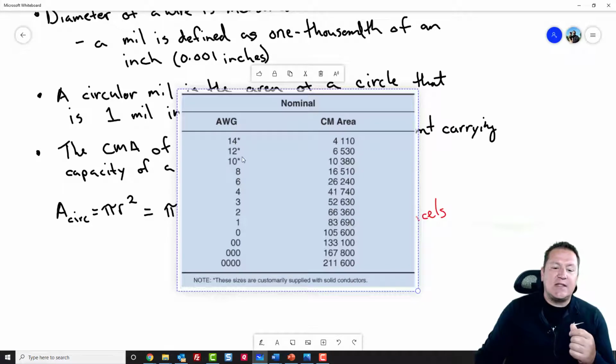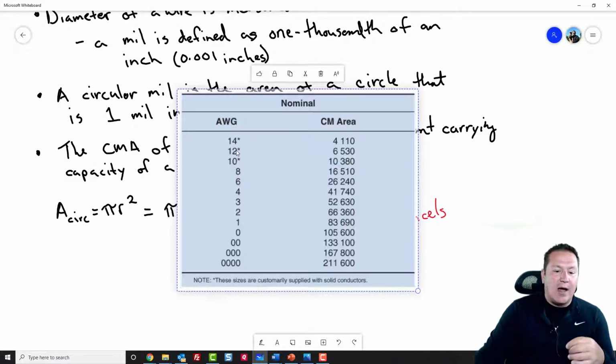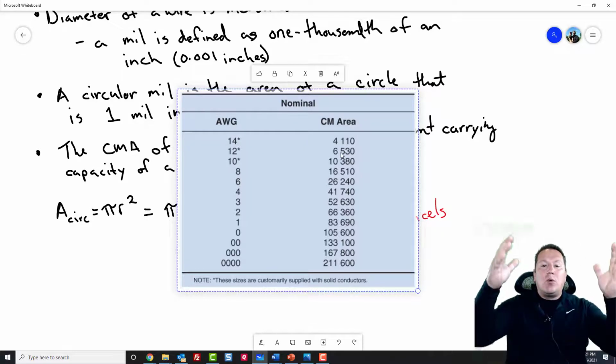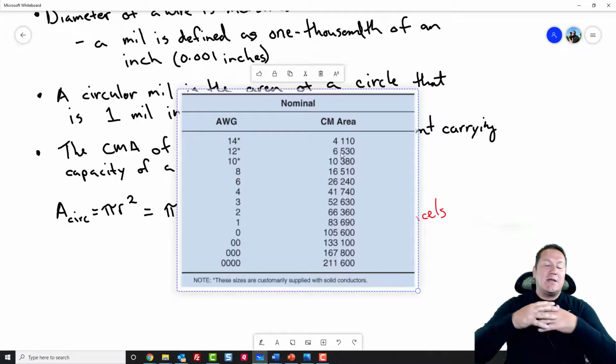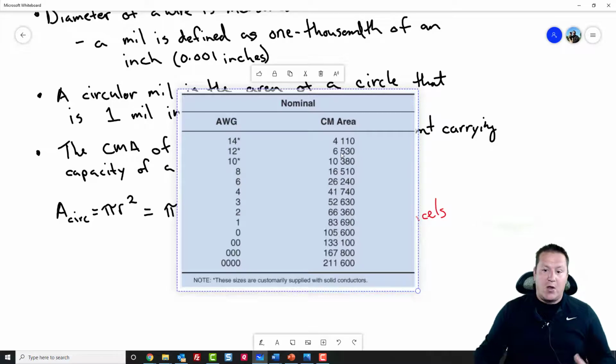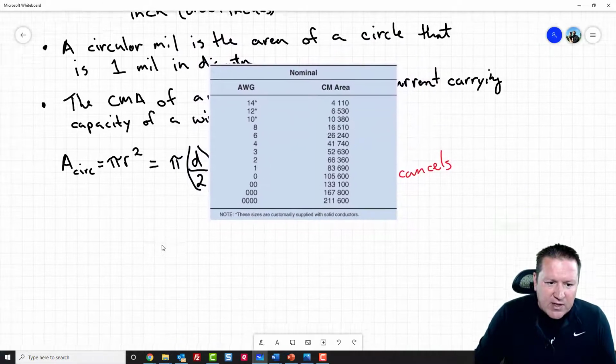You can see the standard conductor sizes that you're going to see in your code book, number 14 right through to a 4-aught conductor. And you can see here the circular mill area, or CMA, of those conductors at a given size. Again, this is not something you're going to remember, guys. This is why we have code books with tables. All this is already done. This is just providing some deeper insight into where these things might be coming from. So let me shrink that a little bit, and actually, let me move this up here.